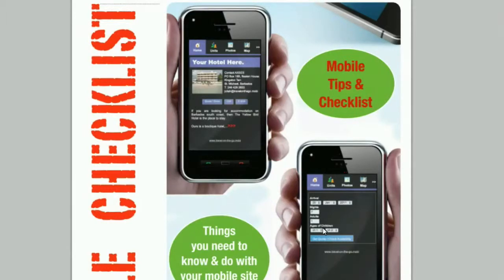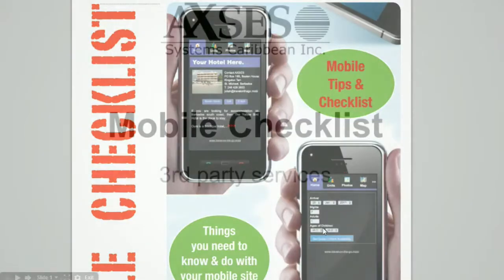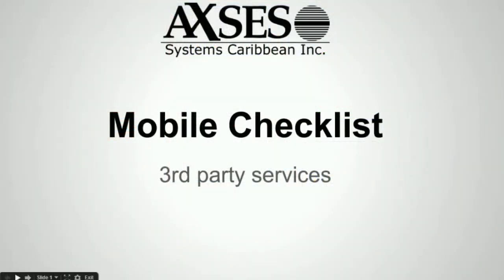So in the last Hangout, we talked about the need for an effective search feature and how to evaluate and select plugins for your responsive website. Today, we will continue to look at plugins, this time in the form of third-party services, and we'll also take a final look at testing your mobile site, which we've touched on in previous Hangouts. So let's begin with third-party services.